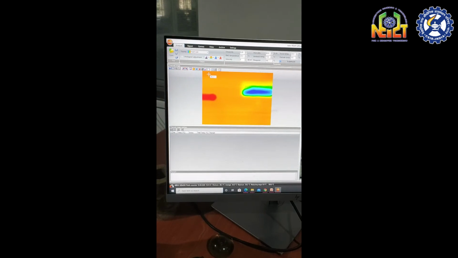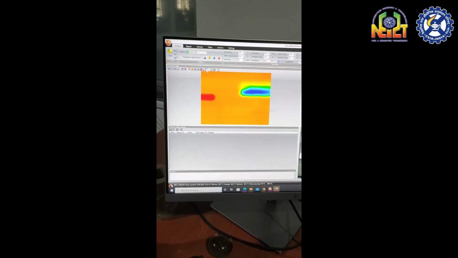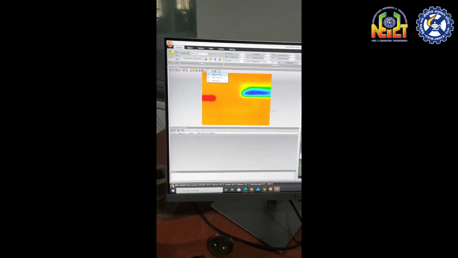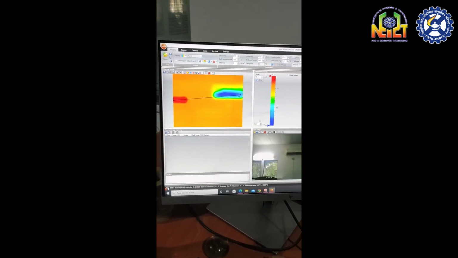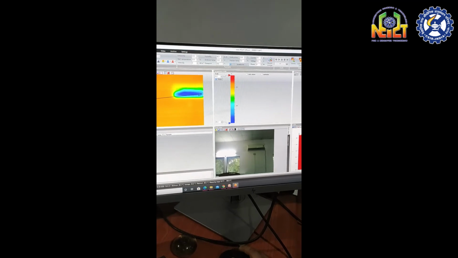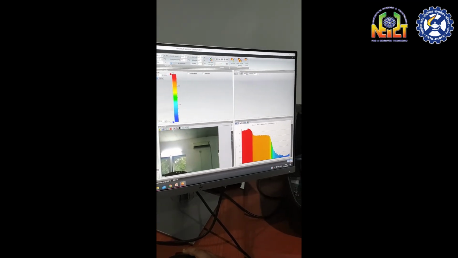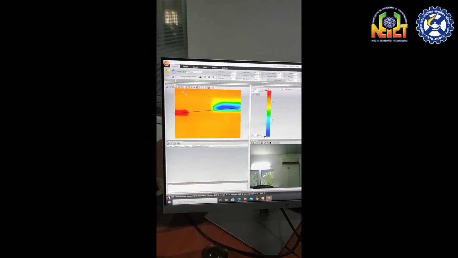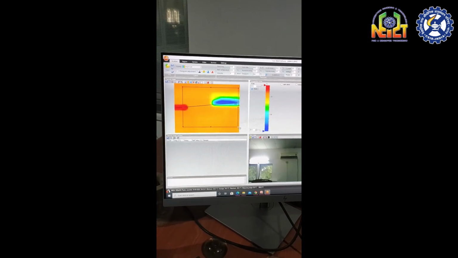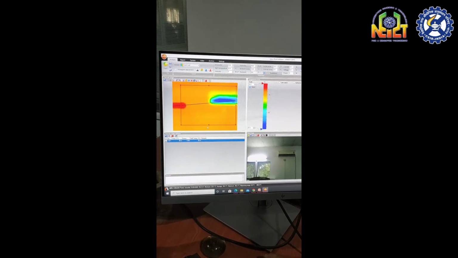Now I am going to draw a temperature profile. So you consider an arbitrary line. Along this arbitrary line, the temperature variation is like this. Now we have to measure one hot spot. Say along this rectangle, which point is the hot spot?